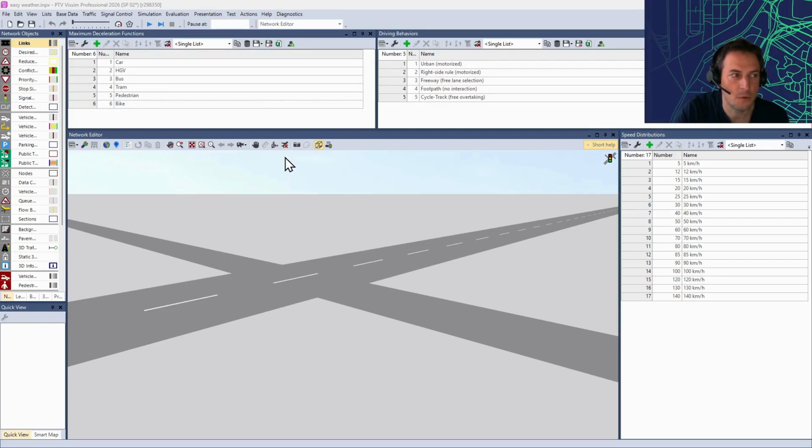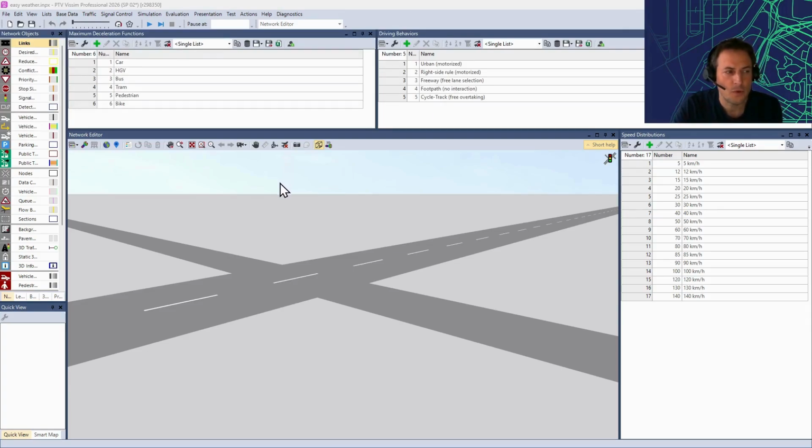This one is about the possibilities to easily change your existing model to reflect the impact of different weather conditions. The purpose is to quickly apply plausible changes to driver behavior and physical limitations in order to create different situations for testing automated vehicles. So it's not about capacity analysis. The feature is targeted for automotive testing and hence also requires the automotive module.